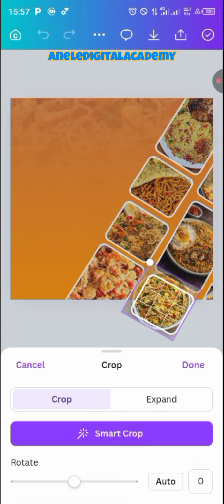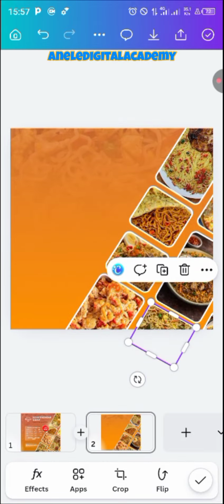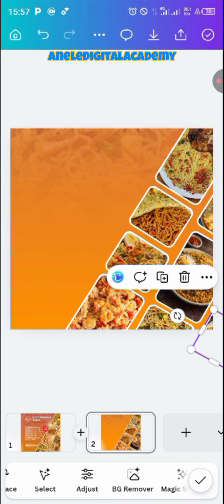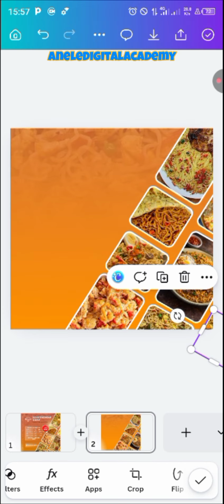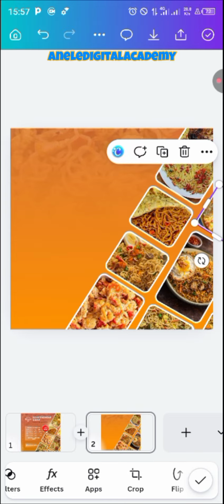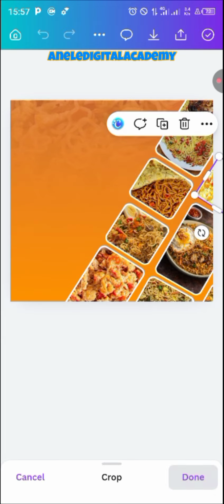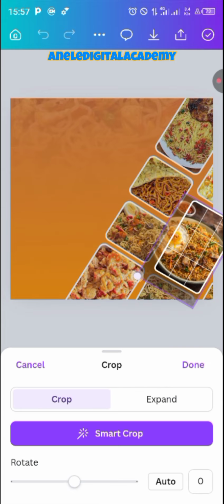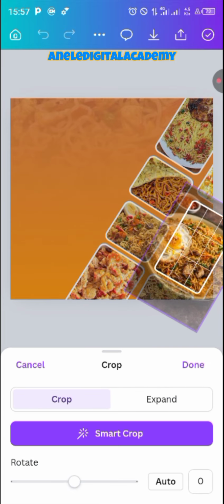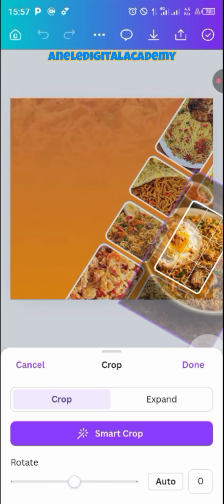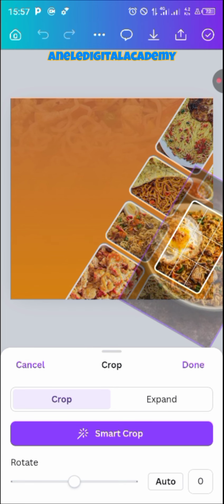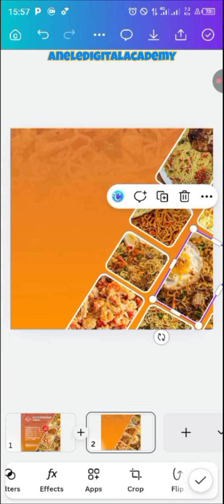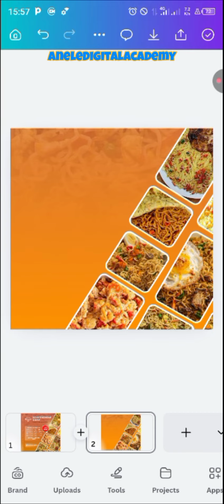Make sure you crop it very well before going into the next one. Okay, so we are done with that.